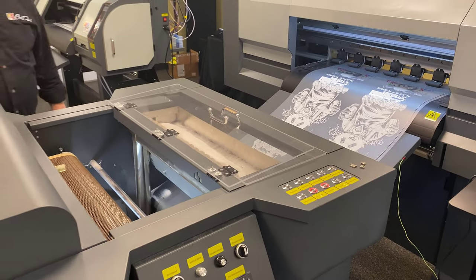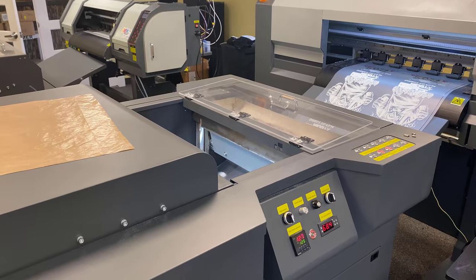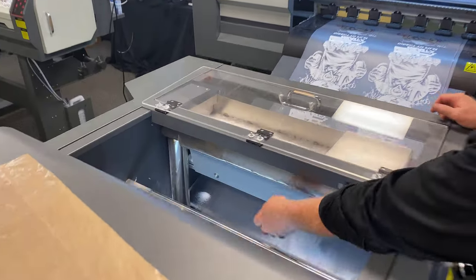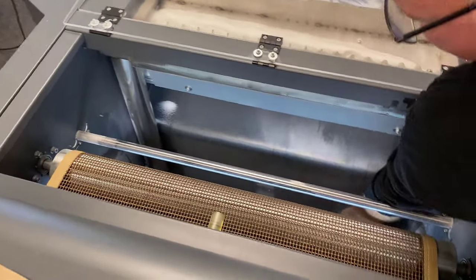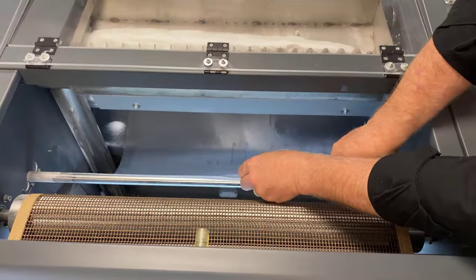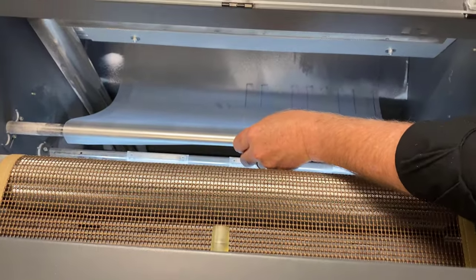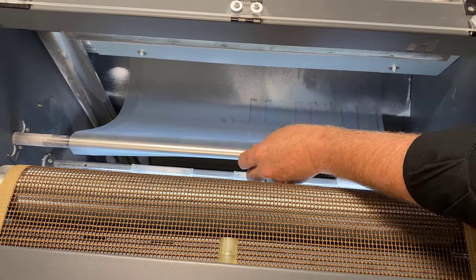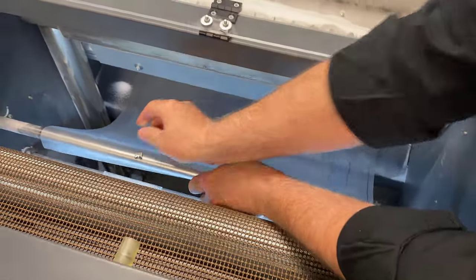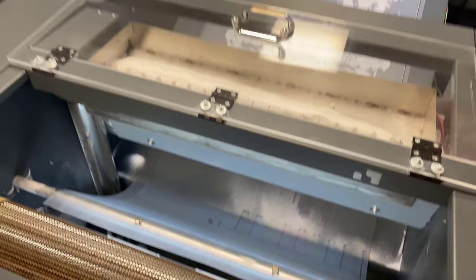It's a good idea to keep it on the right printer when you're doing it. What I will do at this point is I'm actually going to pick up the bottom of this film. I'm going to bring it up gently because I don't want to disrupt the print. And there's a metal bar here that we're going to literally attach this to with these rare earth magnets which come with the printer, and these are going to hold. I want to make sure it looks nice and straight, which it is.